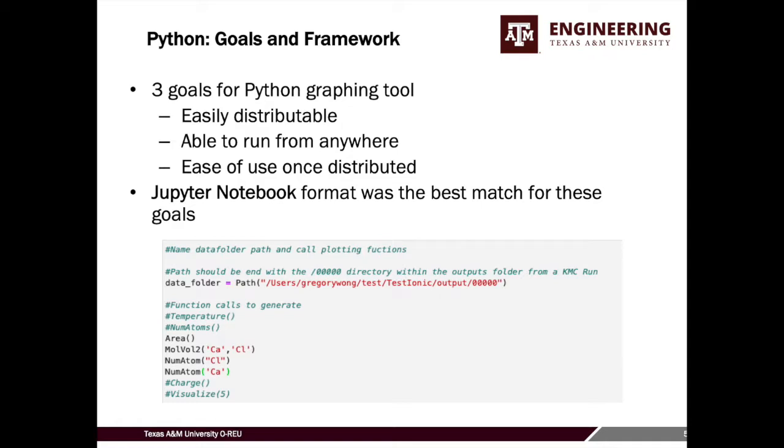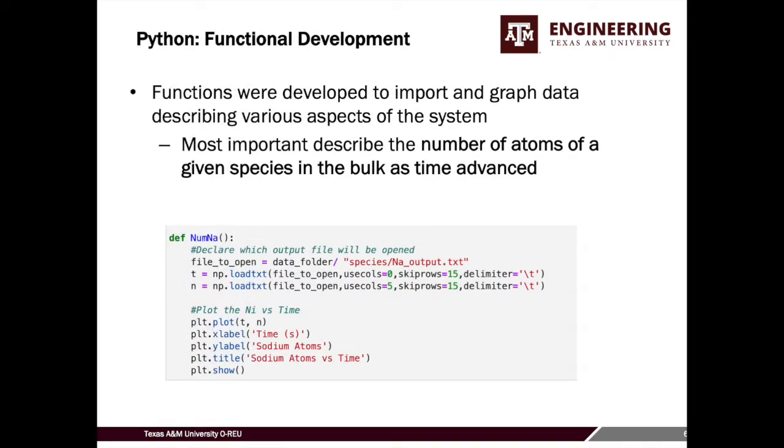So I found that using a Jupyter notebook was the easiest way to accomplish all of these goals. The code's conveniently segmented into cells within the Jupyter notebook file, and you can see below the implementation of this. So the user first is going to insert the file path to where all of their output is, which will have a standard format for all runs, which ultimately makes this code possible. After the path is inserted, they just go through, decide which functions they're actually going to call, and their data will be graphed below. I wrote many functions that were able to describe the system's state as it evolved, things from surface area of the bulk to its system's temperature and even how charge was changing.